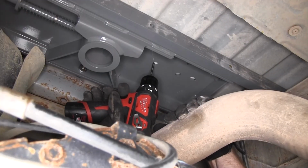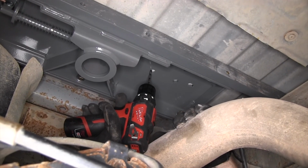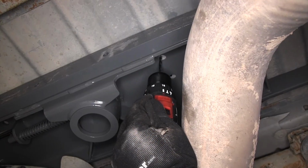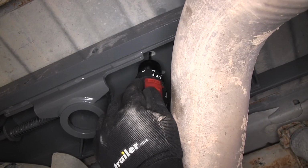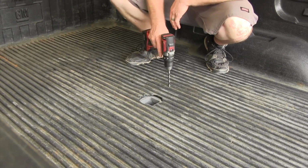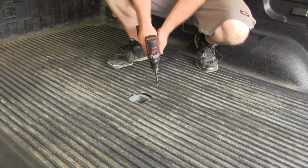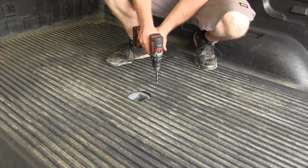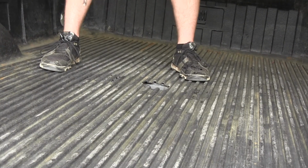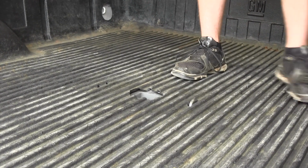Now I can drill out my pilot holes from underneath here for my safety chain U-bolts. With the pilot holes drilled out, I'll come back up to the top and then step my drill bit sizes up until I've reached a 1/2" for those U-bolts to fit through. With my holes drilled out, I can take my 1/2" U-bolts and drop them down through.